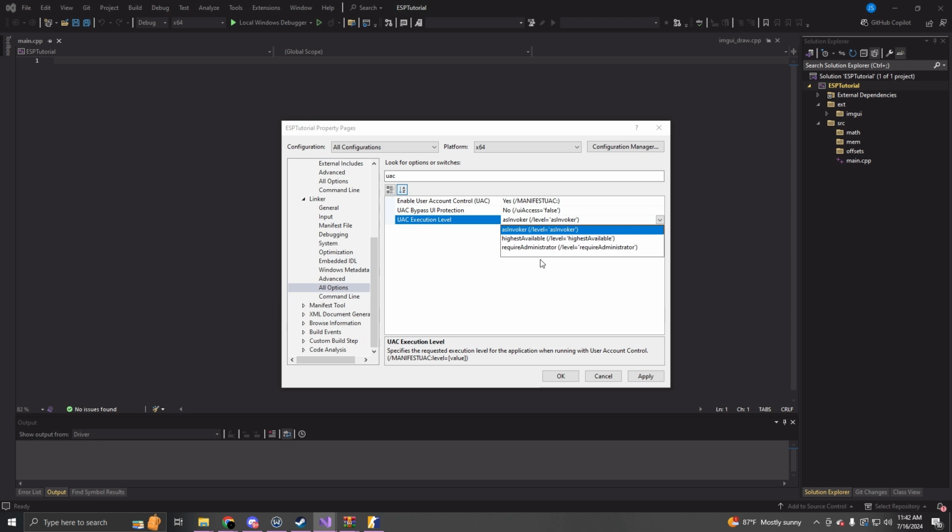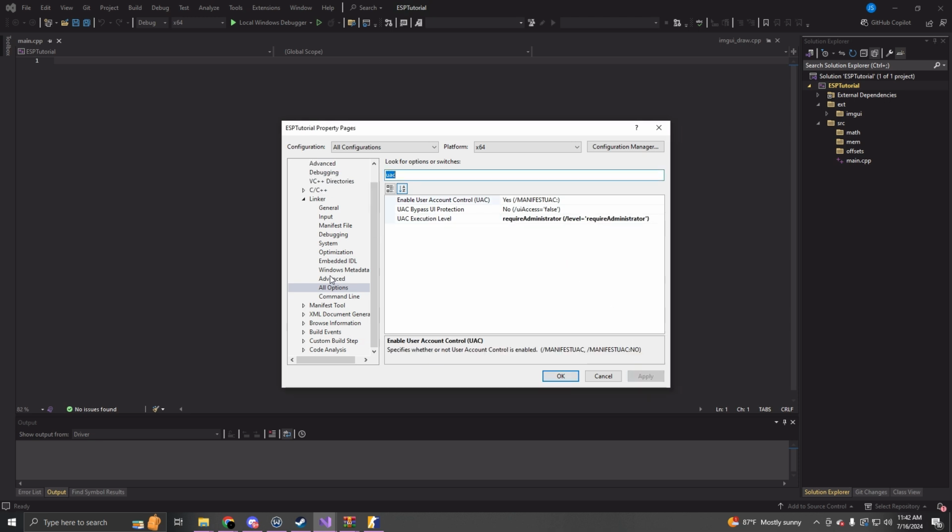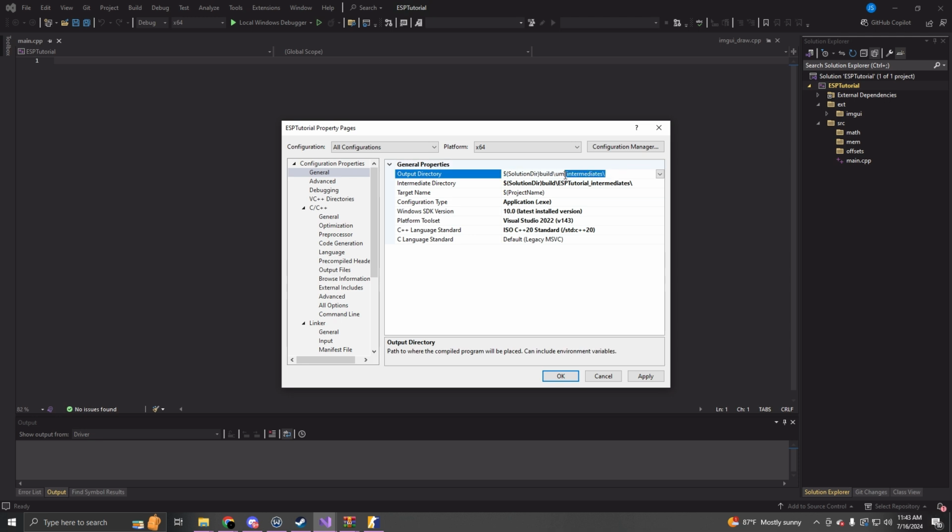Like the last video, we're going to set this to require administrator. Apply those. Then also make sure y'all get your output and intermediate directory, just wherever you want the project to be saved in the build. And then make sure this is an exe, and that should be everything we need.